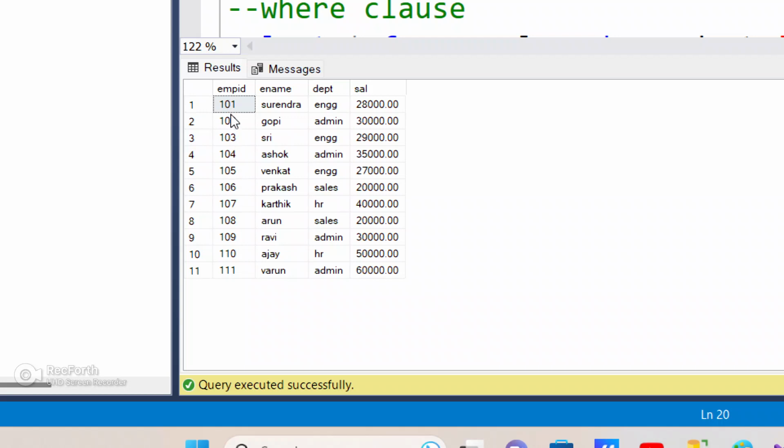If you see, we have some employee IDs which start from 101 to 111, and the names are there, followed by departments. See, the department name should have the same spelling, guys, because for engineering, I said engg, for everybody you need to give it in the same way. Be careful with the spellings, and salaries may be different from person to person, depending upon their experience. Of course, we could add an experience column also, but I did not add it, and we just have these rows.